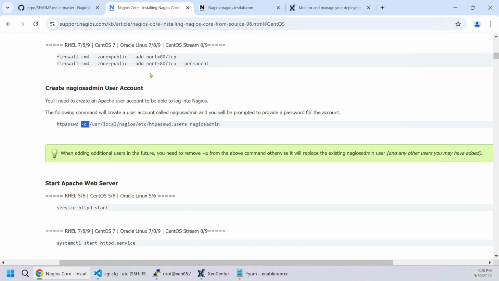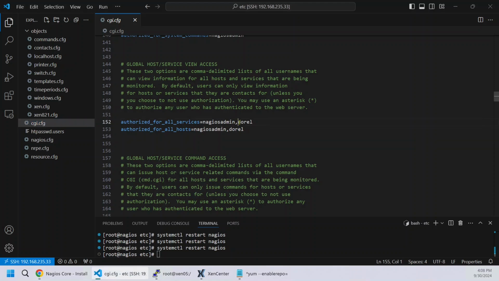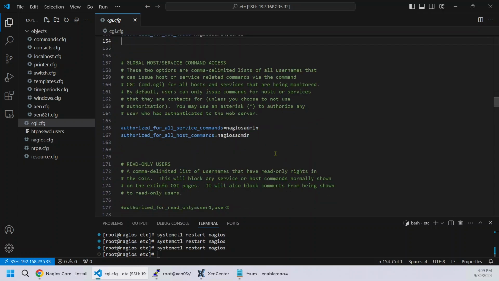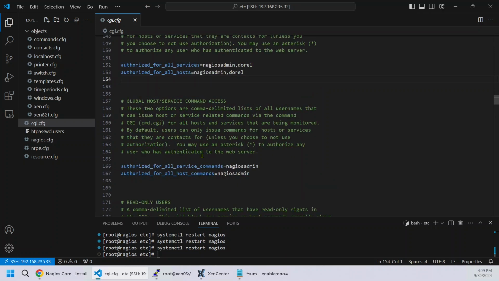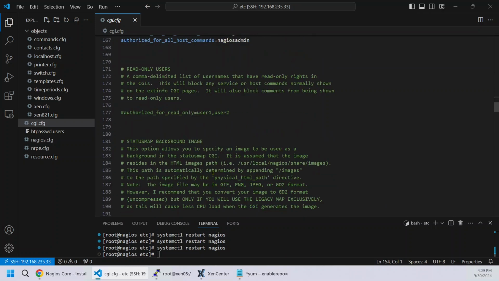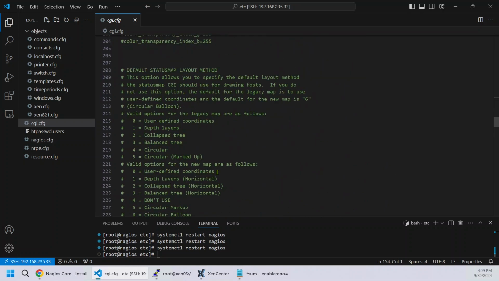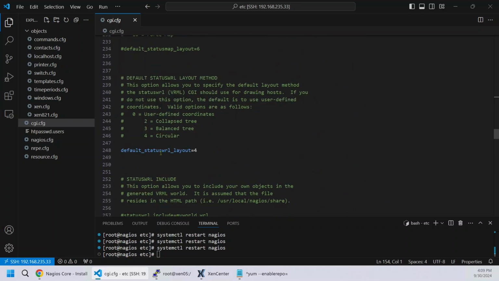And I've also created that user here in my environment. So I've created a new user, Dorel, and I'm only giving him access to these two. So he has access to the services and to the hosts. Anything else he cannot do. So he cannot execute commands. He cannot do a lot of things by default.